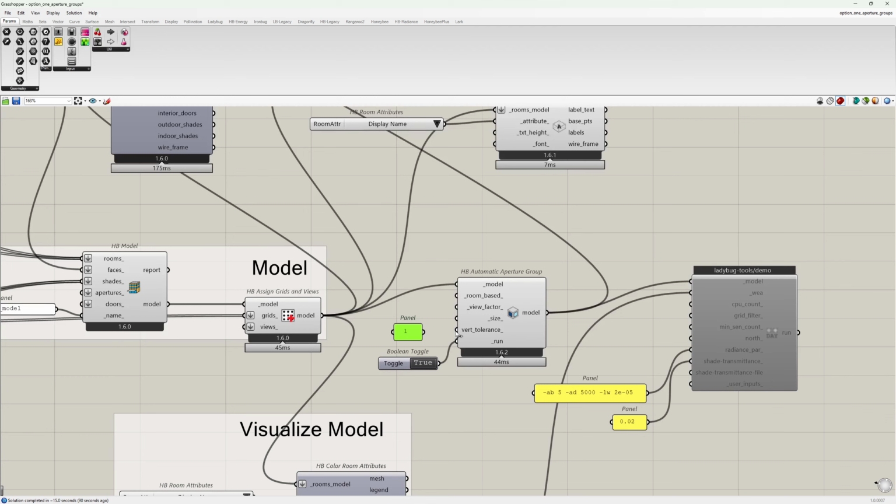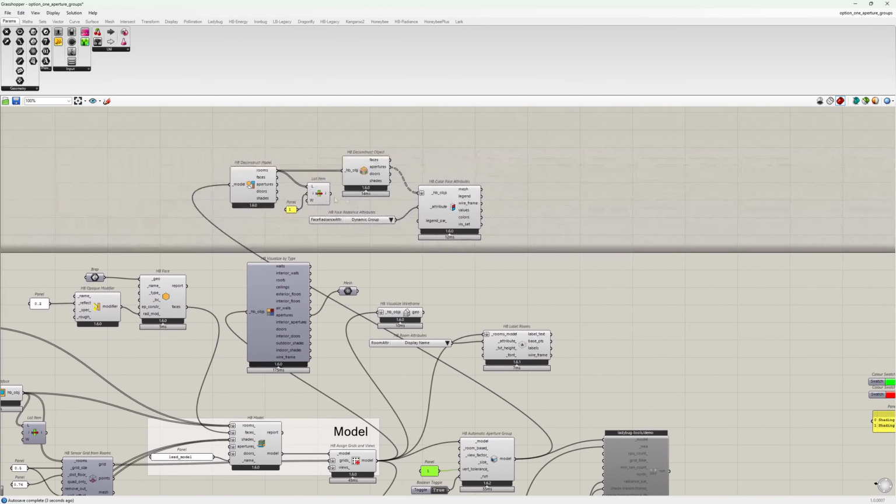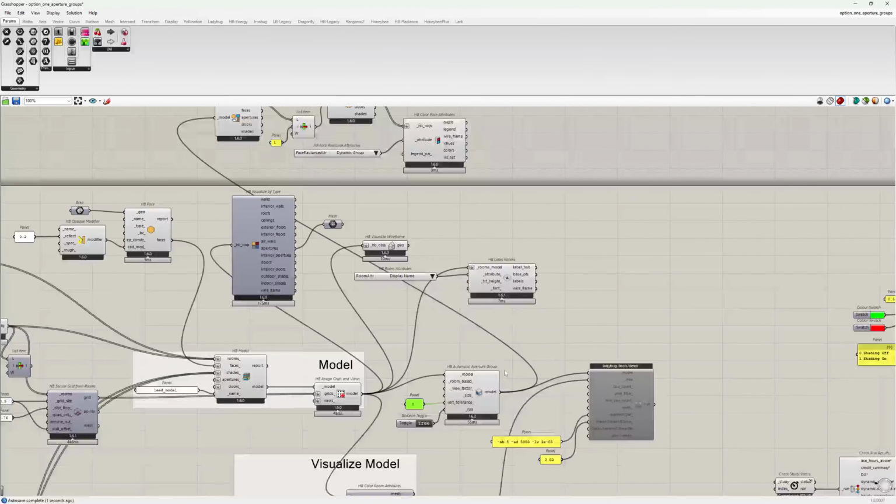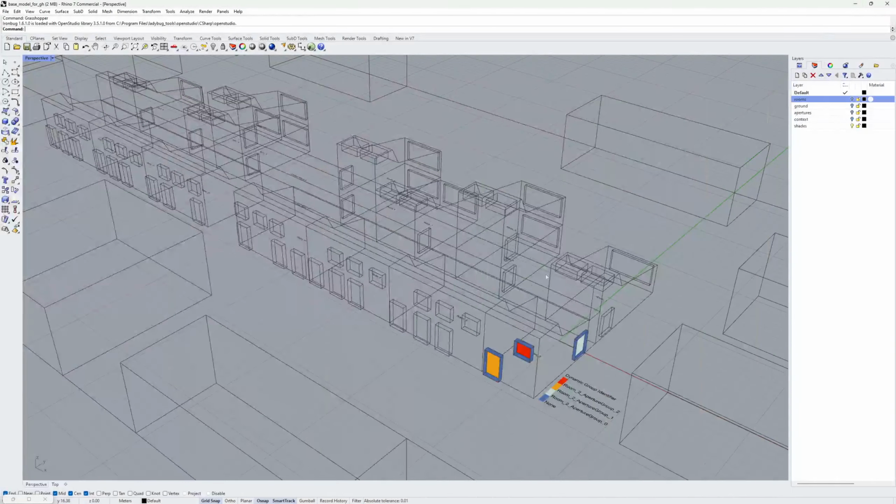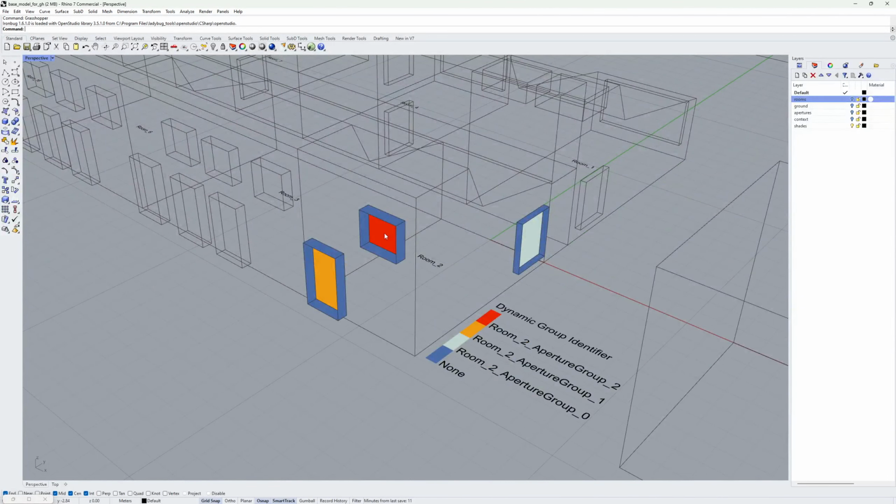The distance is measured between the center points of the apertures, and if we set the vertical tolerance to 1 and go back to room 2, we can now see that it actually did split this group into 2, one upper and one lower group. That's because the distance from this center point to this center point in the vertical direction is larger than 1 meter.